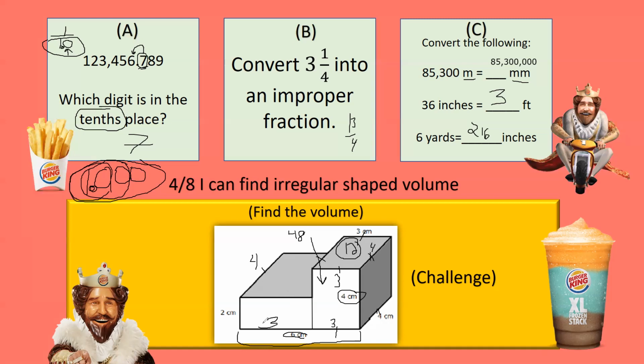So all you have to do is find the area of one of the faces. Remember, the face is the flat part. I'm going to choose to find the area of this part right here first. So 4 by 3. How do I know 3? Because this is 3. If this is 3, this is 3. 4 by 3 is 12. So the area of right here, this face, is 12. And I'm going to multiply 12 by how high up and down 12 is. 12 is 2 up and down, so it's 24.